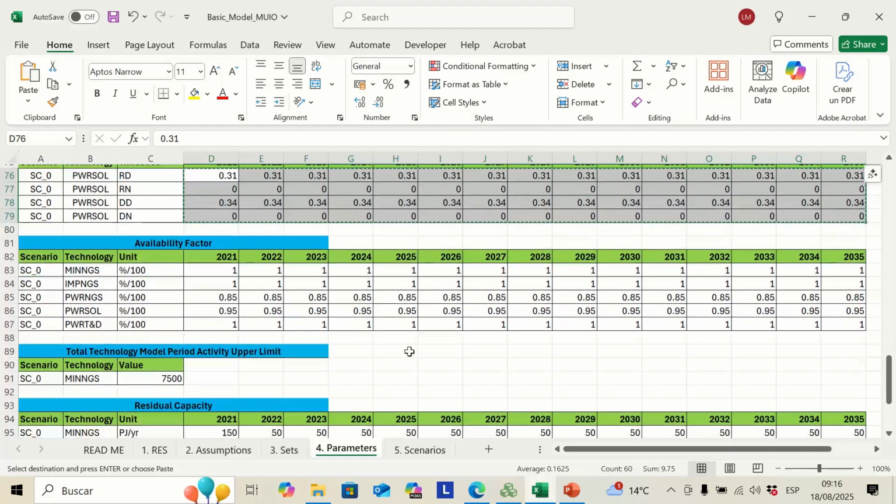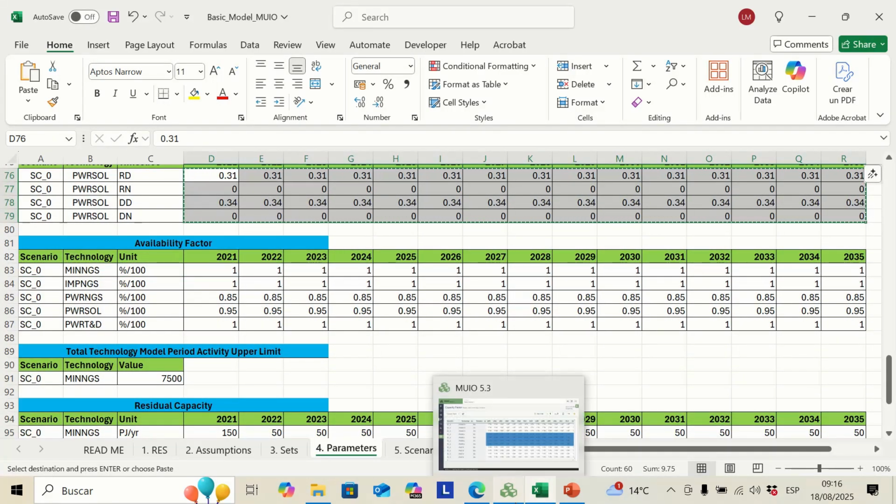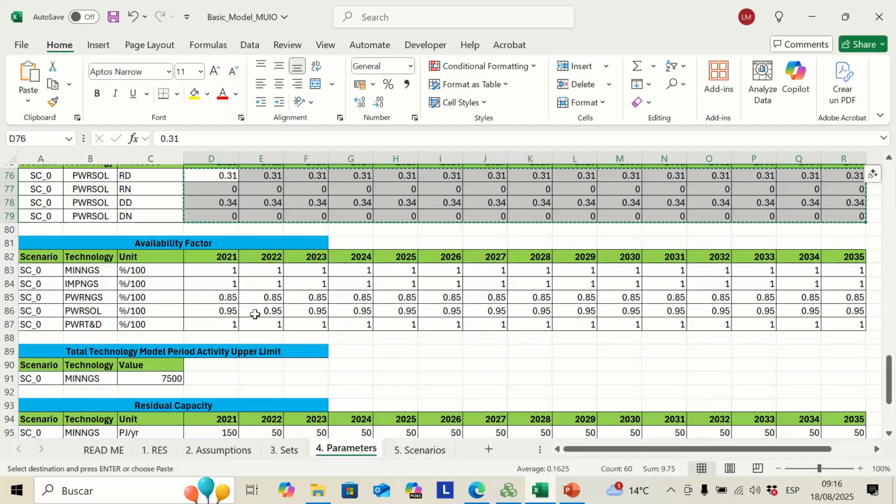Then we have the availability factor. This is more or less similar to the capacity factor, but it just considers the whole year. So it's more or less the average availability on an annual basis. This is the reason why we are using this for the dispatchable technology, that is the natural gas power plant, and also we use it for solar, but just to account for the time of the year where we can have plant maintenance.